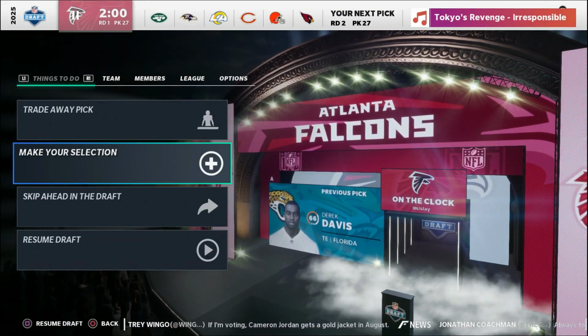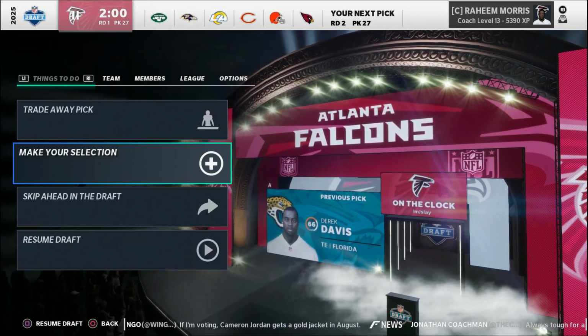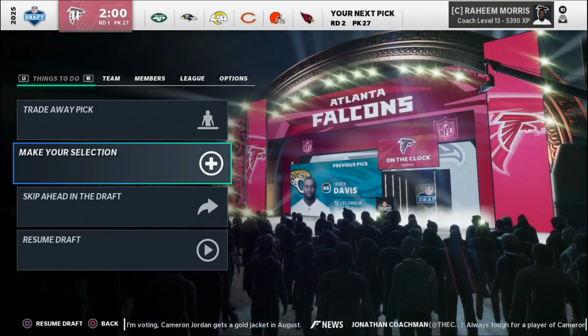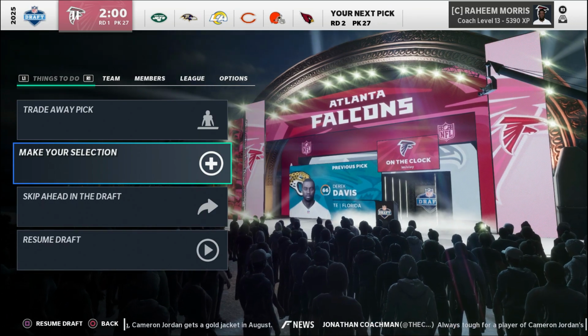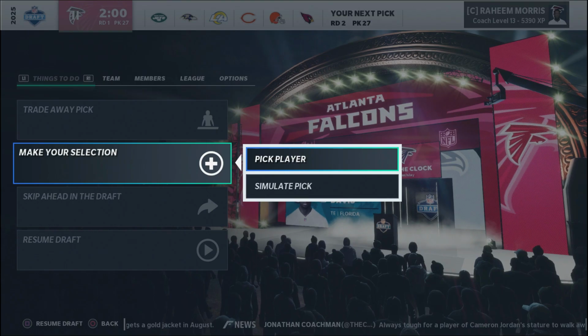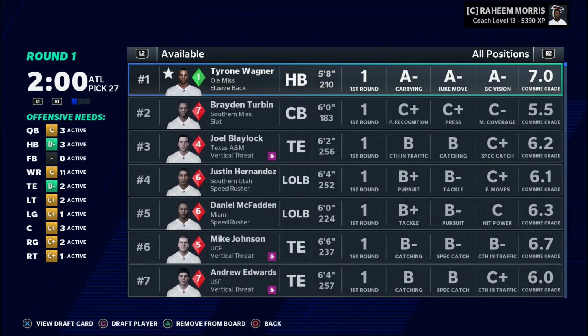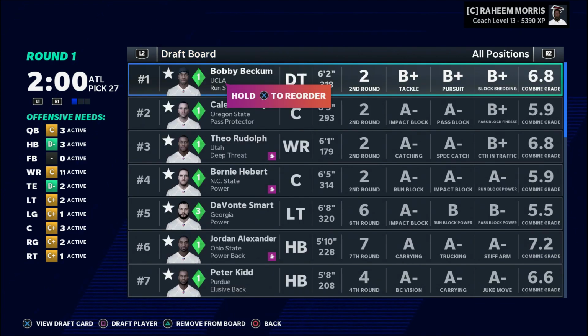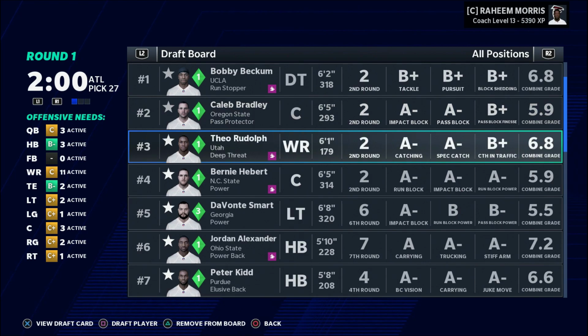Okay, so we are here at the draft. Now, we are going to be looking to upgrade at the wide receiver, corner, defensive tackle, offensive line, obviously, and running back position in this draft. That's what we're going to be targeting. Let's see if there's anybody that's still available. We didn't pick until 27. That's what happens, you know, whenever you make the playoffs, right? But let's go to our draft board here and see what's available still.